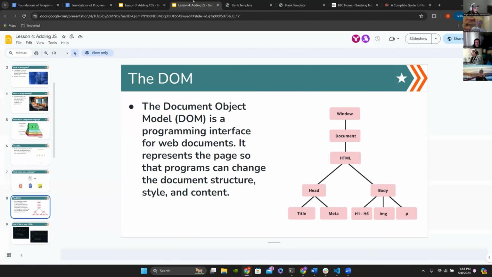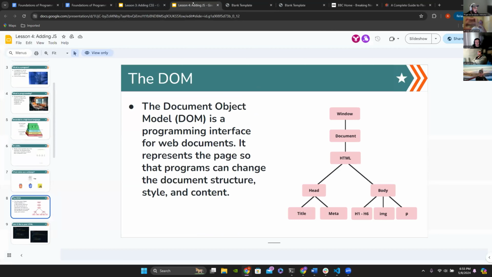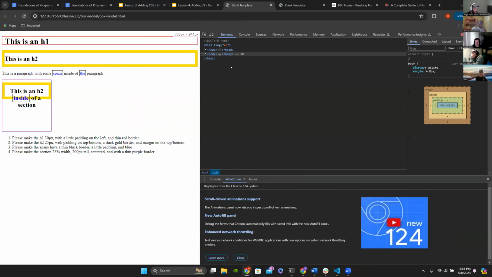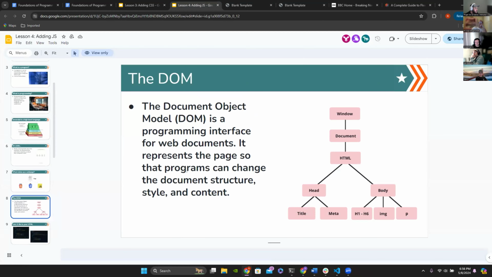And if you look at this tree, we have the window, and it goes down to the DOM, our document, which breaks down into its own little components. Then it breaks down into HTML, and then the head and the body. It's what the HTML has been built off of: title, meta. All of itself is a DOM. It's the model from start to finish, from the window, the document, the actual HTML itself, and pretty much the structure. It's a very generic term, honestly, if you think about it.